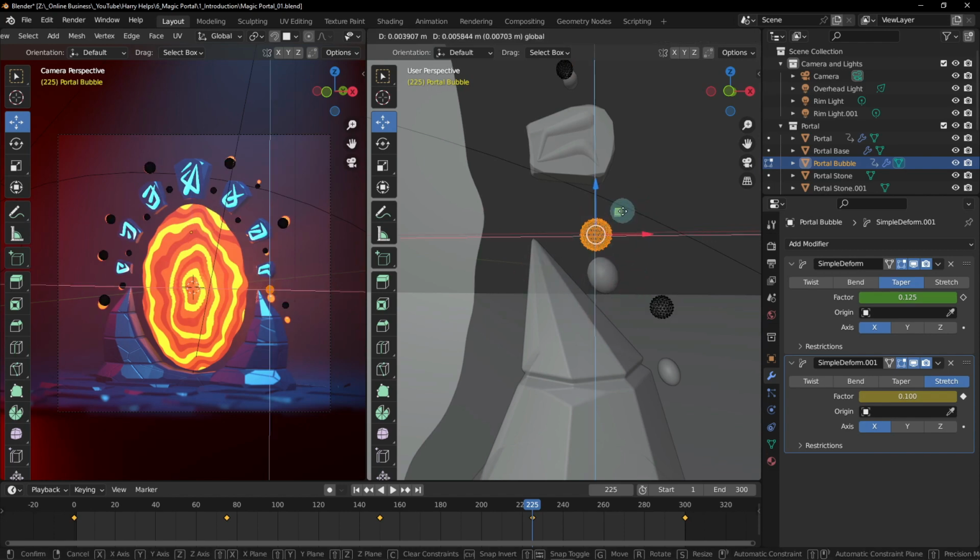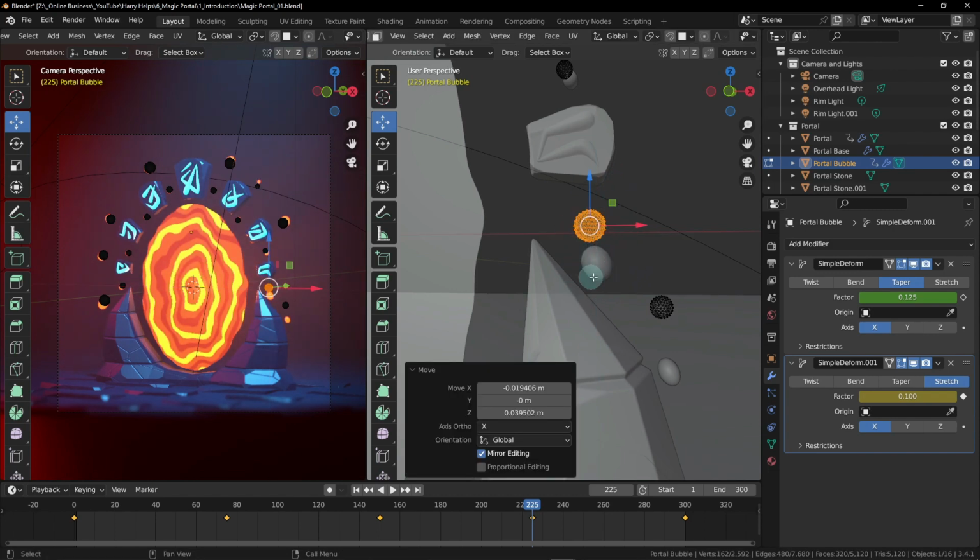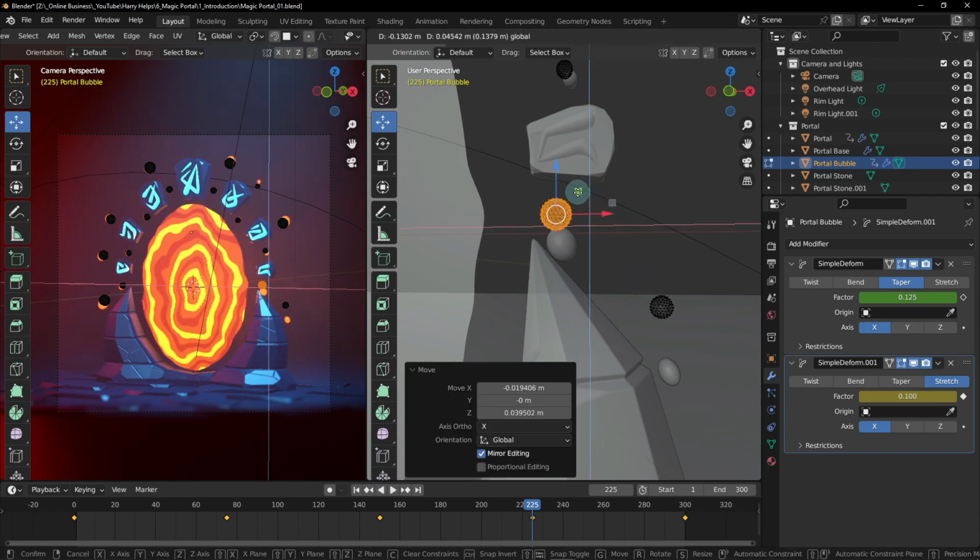And then you can see as I move this around, it will change where this modifier version will end up. So I can see as I move it closer to the portal, it actually stretches it less and it keeps it closer to the original position. As I move it further out, it moves it further. So I need to find some positions here where it doesn't move quite as drastically as it was before.